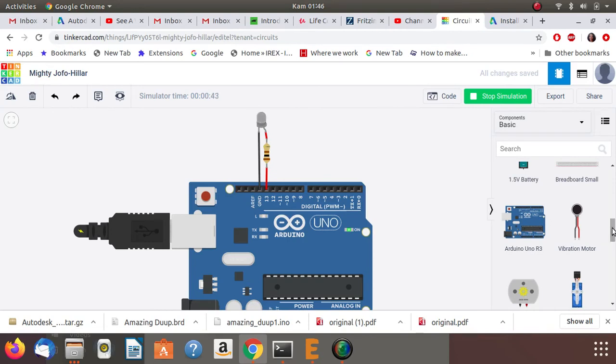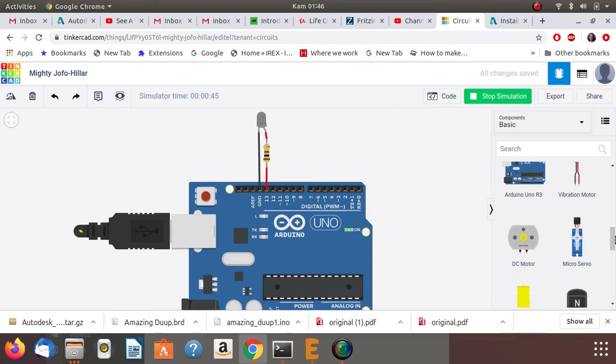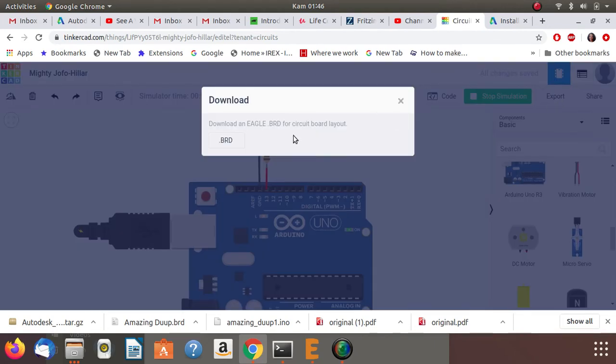Once you've done your simulation, of course you're like, what do I do with this? I cannot work within this platform. So you can export this, and you can put it in Eagle format. If you haven't designed before with Eagle, that's another software that we'll explore how to design.